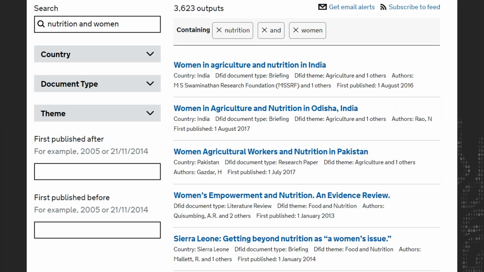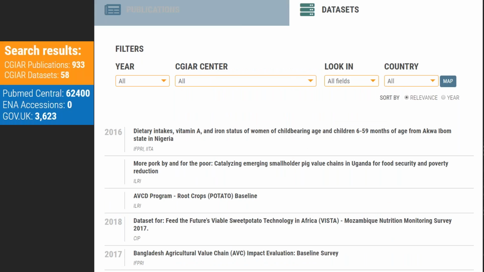What we're trying to do is make the resources that we find outside of CGIAR play in that same world. You can go out to the particular repository if you want, but we'd like to bring those resources to bear into the analytical and data aggregation tools that we're building out within the Guardian ecosystem. So I'll show you some of those tools as we go forward.